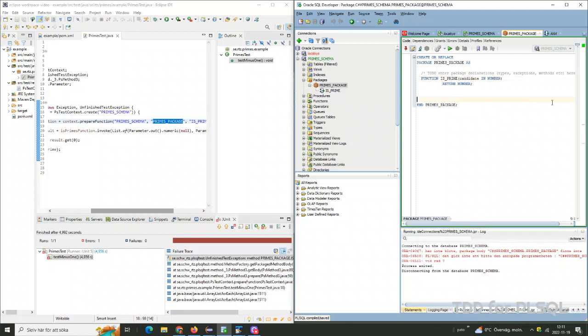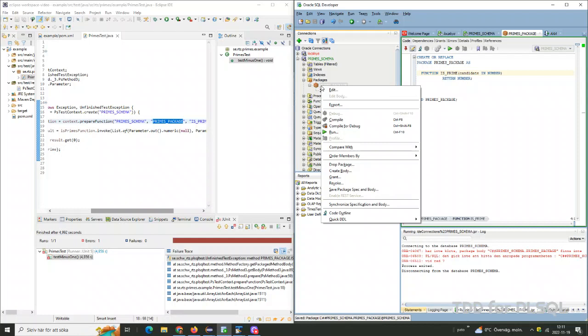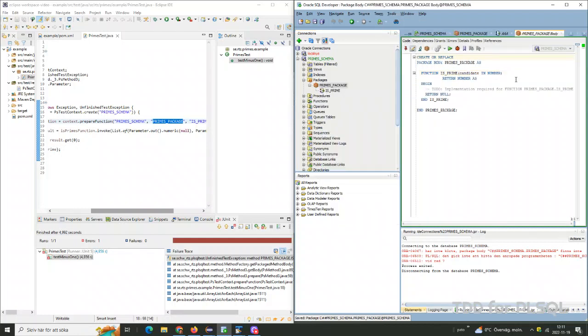So now I need the body to this as well. Right, here we go. So now we are returning null, right?